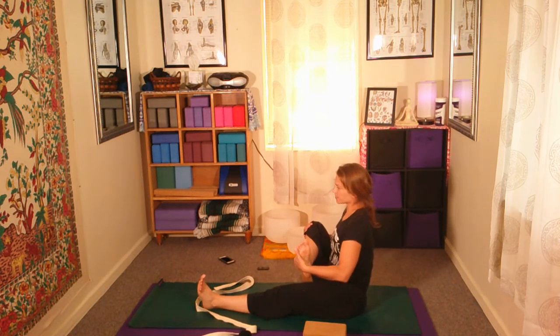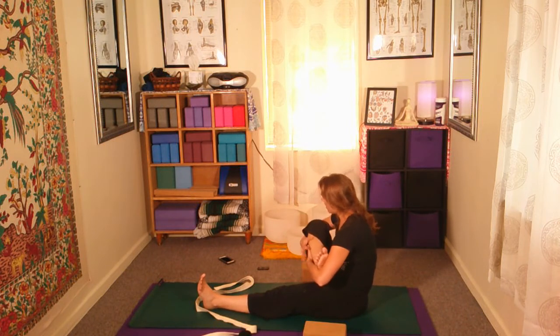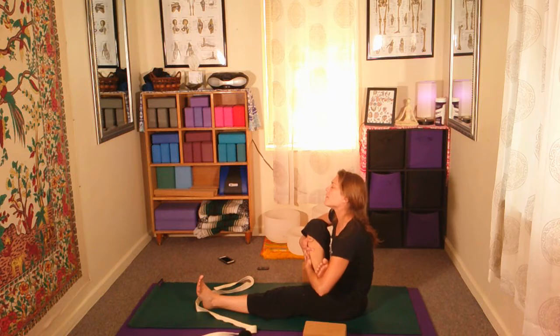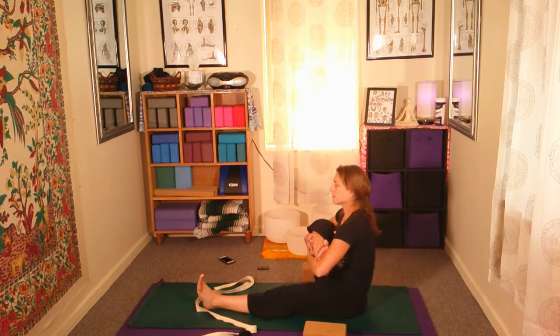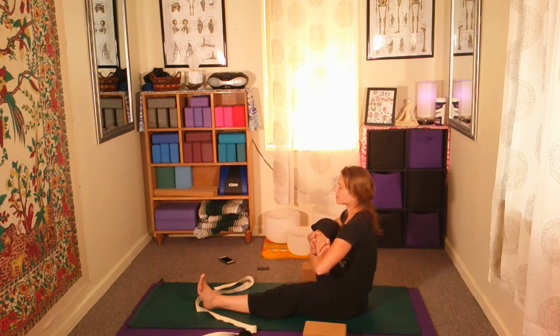Staying right here as long as you're comfortable into baby cradle, or taking it further, hugging that, and then rocking yourself from side to side. Feeling that stretch within that hip. Flexing that foot. Nice deep breaths. Inhale and exhale. Bring yourself to center.